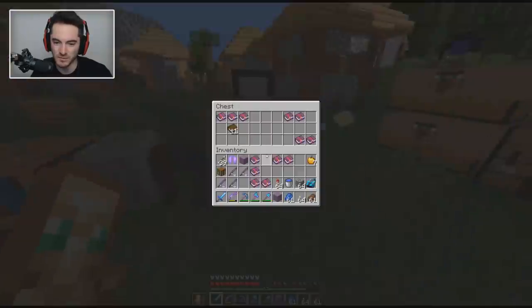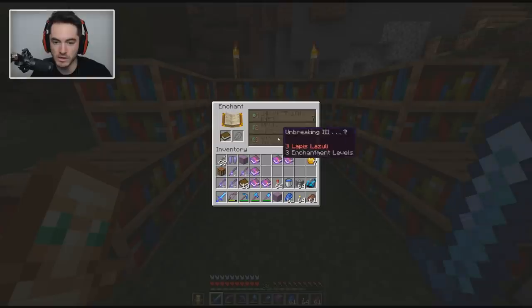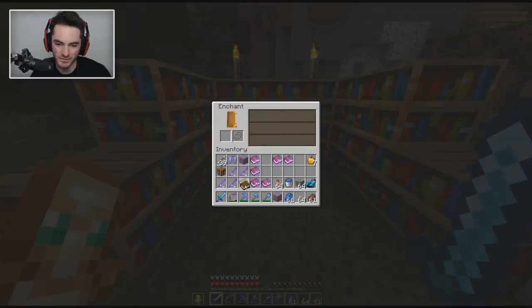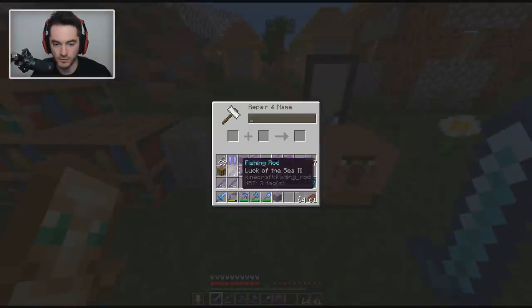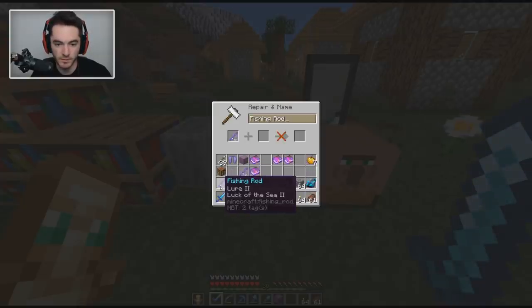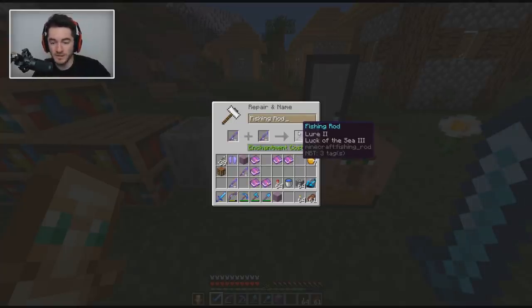Let's see if the books give me anything good when I just throw the books in. Unbreaking 3... We have an Unbreaking 3 villager, so don't really care about that. Power 1. I guess I need all the levels I can get at the anvil, and it's not hard for me to get levels with all the villager trading. Villager trading is so good. It's such a good way to get levels. Anyway, our first priority is the fishing rod. So Luck of the Sea 2, kind of that. That's 20, 12. God, that's really expensive, dude.